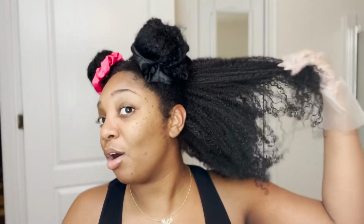My wash and go was not old. My hair was not dirty or anything like that, but I was just like, let me go ahead and put my color in. So let's do it. Let's go and slap this color in.